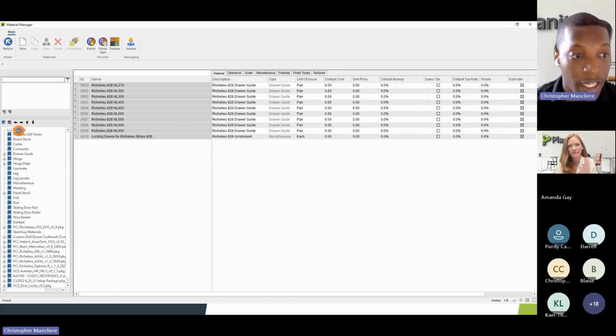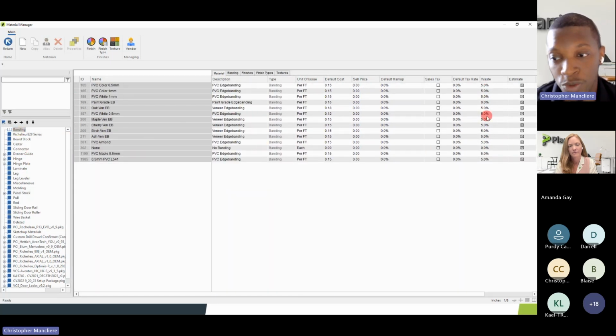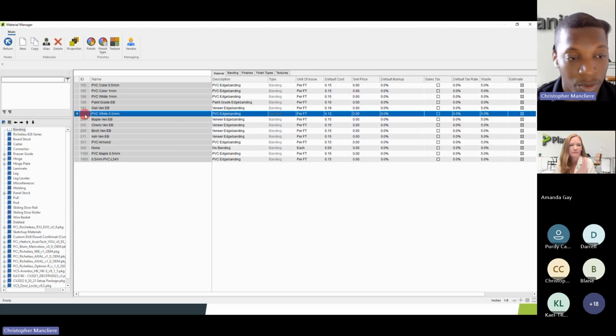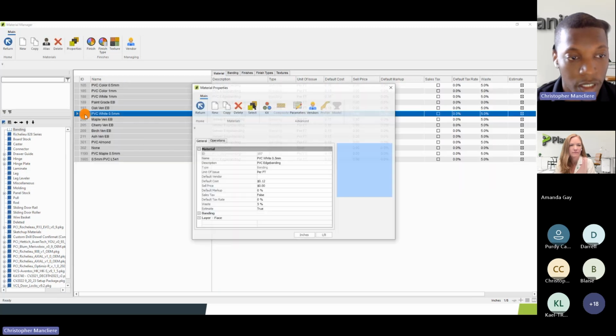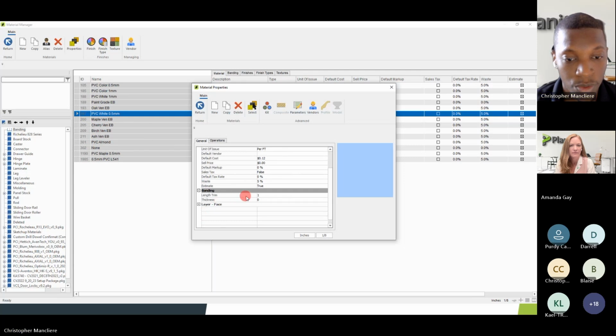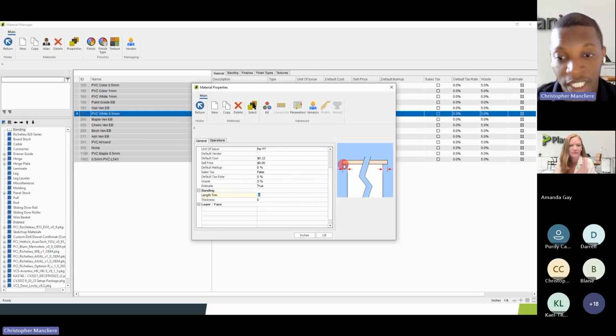For banding, I typically need just over 5% of waste. The reason why is because of the banding properties itself. So if I take, for example, the PVC white banding, double click on the ID, I have a field under the banding group to set the length trim value. So Cabinet Vision is already adding this value to the length of the banding itself.